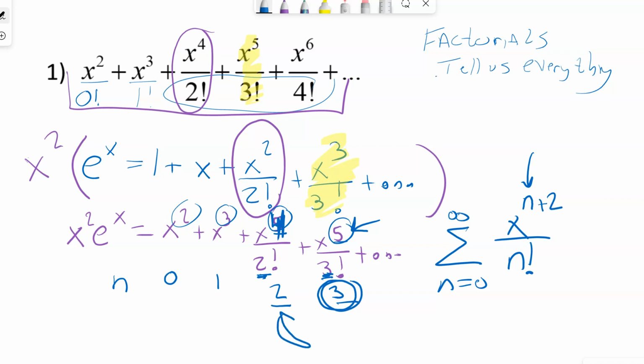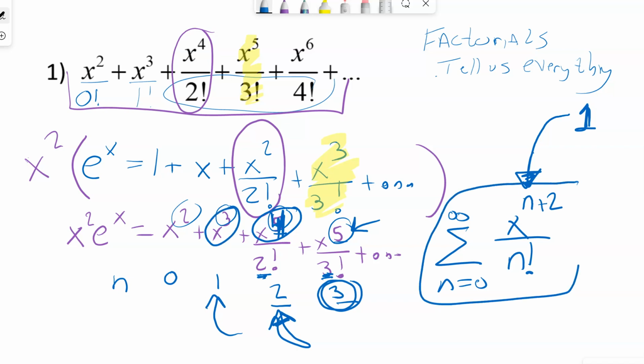Let me try this one. If I plug a 2 in, and I plug that 2 directly into my exponent here, 2 plus 2 is 4. Sure enough, we have x to the 4th. If I try my n equals 1 and I plug a 1 in for it, 1 plus 2 is 3. Sure enough, we have x to the 3rd. So there is our Taylor polynomial in summation notation. Let's move on to one more, and I'll let you spend the rest of the hour working these out.